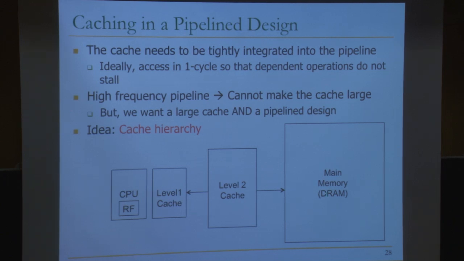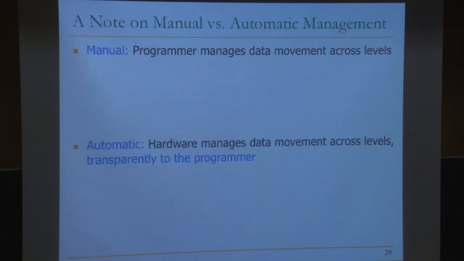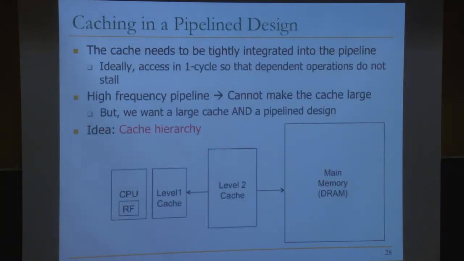So far, I've kind of assumed that you need to manage this automatically, right? That doesn't have to be the case. You can actually have manual management of caches, but then it stops being a cache at that point. Cache is usually used for an automatically managed structure. If you do manual management, then the programmer manages data movement across these levels. So a programmer says, move data from main memory to level 2. Now that's visible to the programmer, right? It could still be a cache, meaning that it's exploiting the principle of locality. Well, hopefully the programmer is exploiting the principle of locality, putting stuff that's frequently used or likely needed soon, and moving that from main memory to level 2 to the different levels.